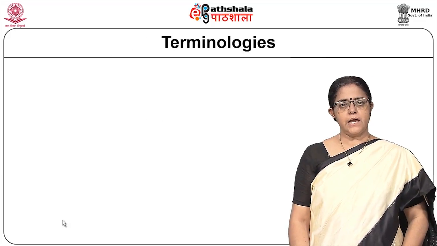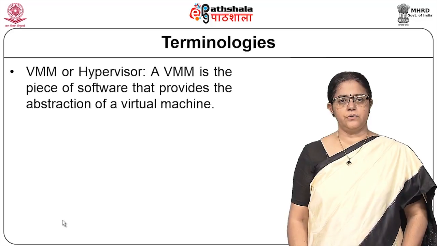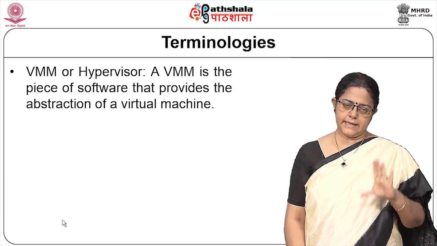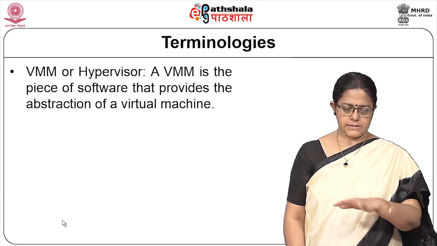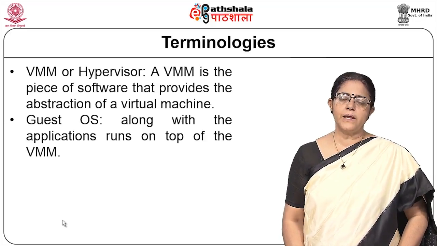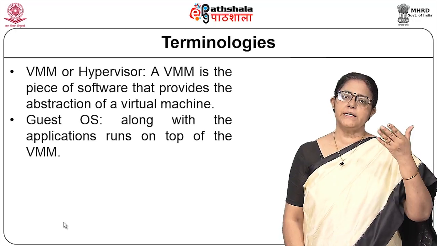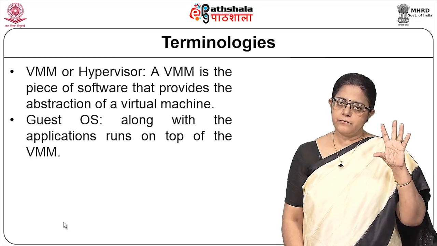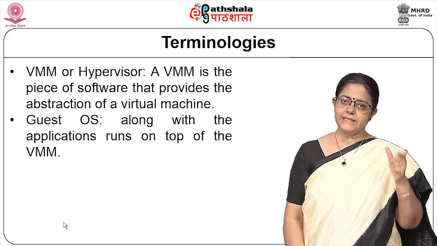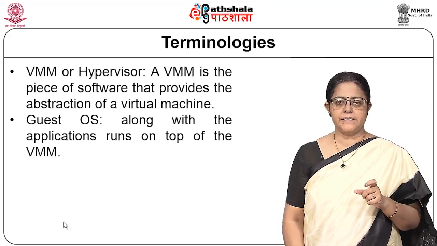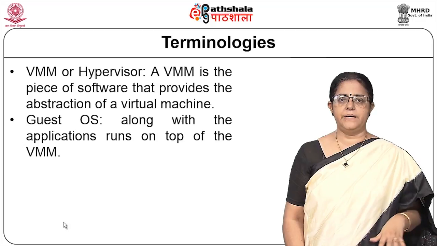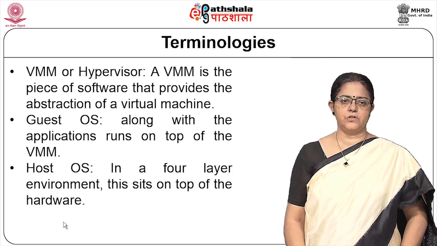Before we get into that, let us look at the terminologies that we are going to use. We will use the term VMM or hypervisor. This is the software layer put somewhere in the machine to abstract away the rest of the components. We will use guest OS. Above the virtualized layer, above the VMM, the virtual machines will run. Each of these virtual machines will have one specific operating system. These operating systems are called guest operating systems because they are not the primary operating system in the system anymore in this kind of virtualization.